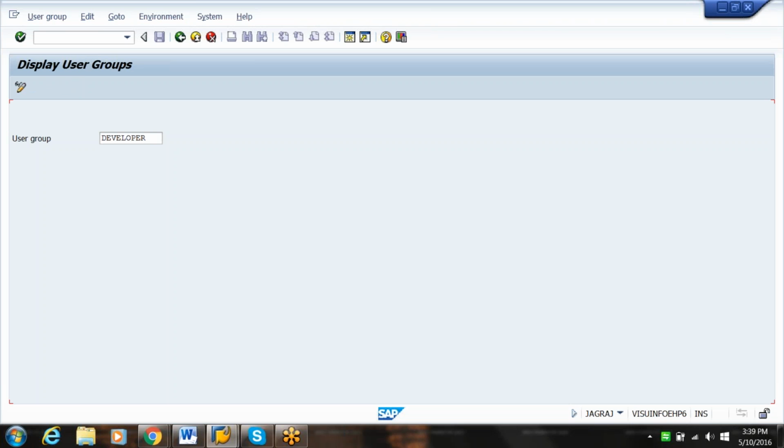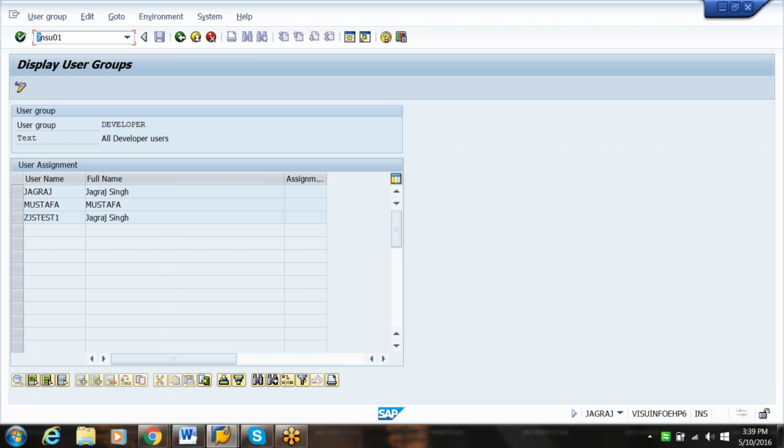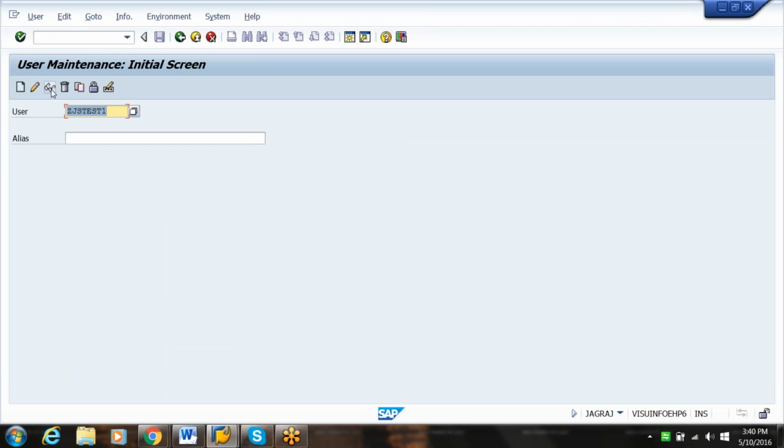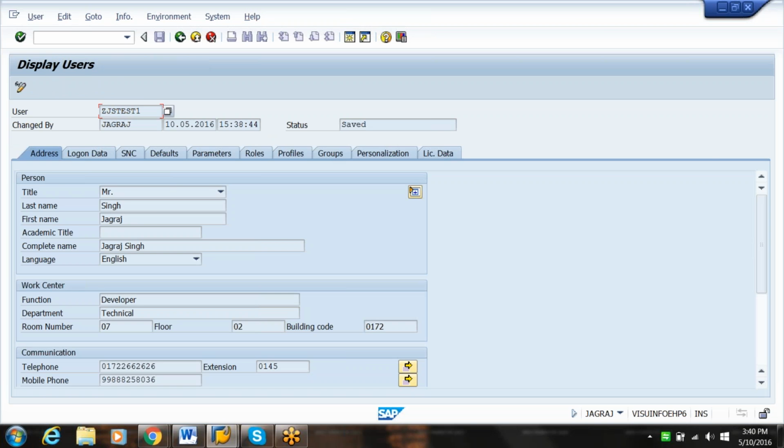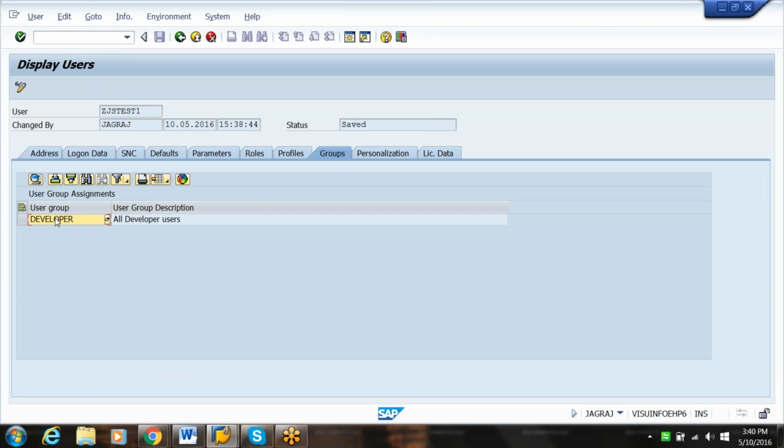So I'm again going to SU01, and I'm trying to see what user groups are assigned to this user. This ZGS test 1, ZJS test 1. So I went to the group tab, and there I can see developer. It is automatically updated in my user master. All right. So this was the user group which was relevant.